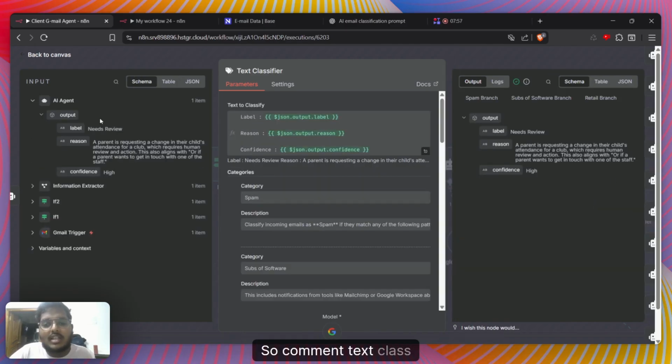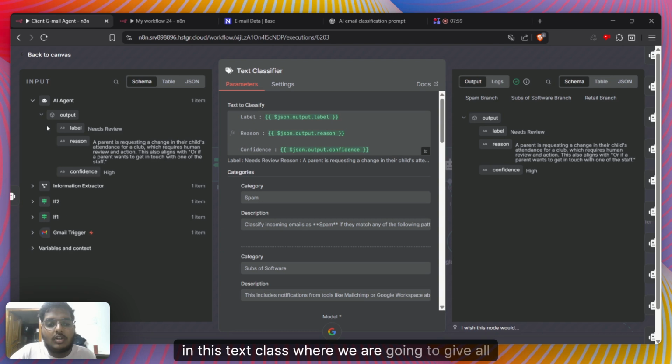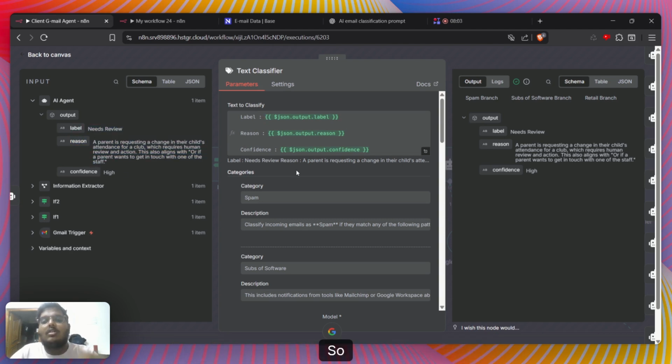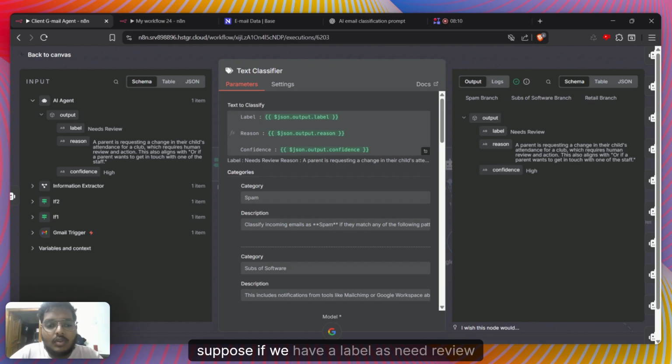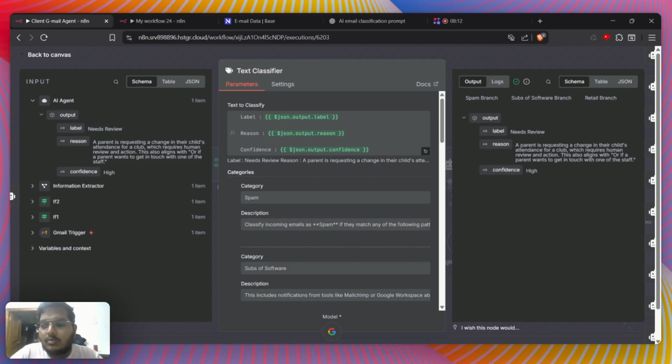So coming to the text classifier. In this text classifier, we are going to give all the label, reason, and confidence to the text classifier. What this classifier does is separate the different labels. Okay, suppose we have the label as need review, so it sends the output to the need review branch.